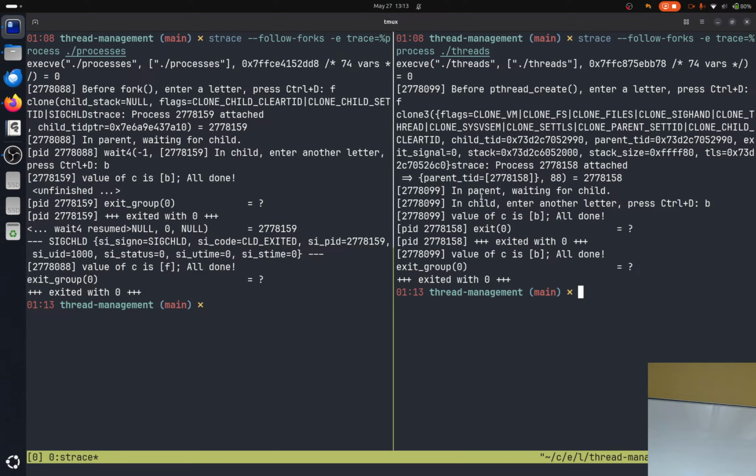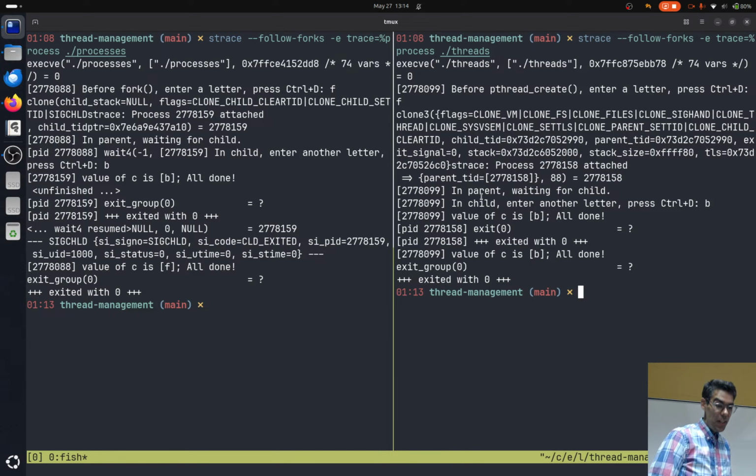With threads, the next process-related system call is just exit. Like, this program is done now. It has no more threads of execution, so let's just finish up. With processes, our wait system call is resuming, and then there's also a signal that's being sent to the parent process that says that the child has exited. So that's part of the relationship between these two things with the wait system call here.